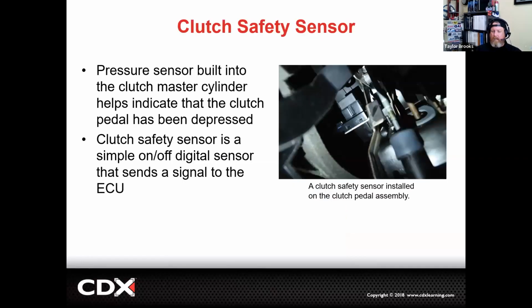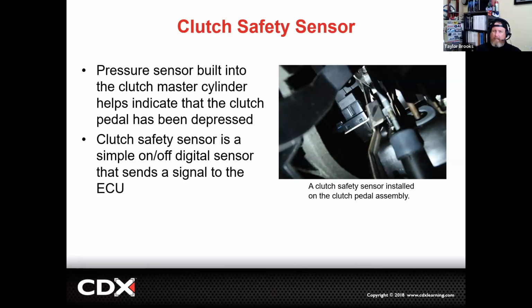Now, let's shift gears literally and move into some of the sensors that we will have on a manual transmission. A clutch safety sensor or a neutral safety switch is a sensor that a lot of vehicles now have to prevent a vehicle from being started without the clutch pedal fully pressed down. Now, the reason for that is if the clutch pedal is released, that means the clutch is engaged against the flywheel, and therefore any torque that is applied to the engine or out of the engine will go to the transmission, and therefore the vehicle can move on its own. So the risk of the vehicle driving away on its own is very, very high.